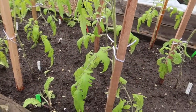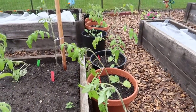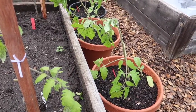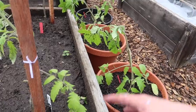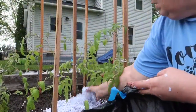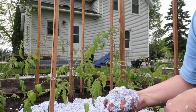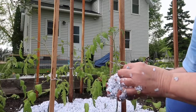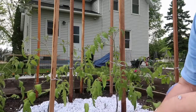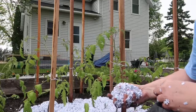Time to do my bed of tomato plants. Now I've got a bunch in pots too. They're gonna go around the outside of the fence. I probably don't have enough shredded paper to do all the pots too, so those will be easier to weed than trying to weed the whole bed here. My shredder is a crosscut shredder, so you end up getting these little confetti pieces rather than the long strings of things. It really works better for bedding, and it works better for incorporating it back into the soil.